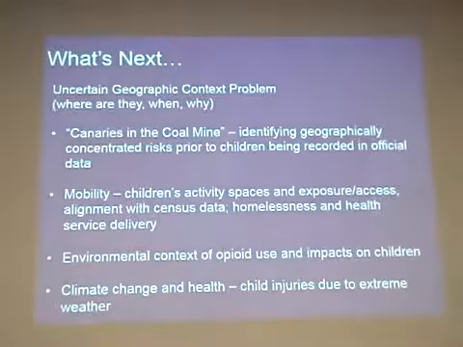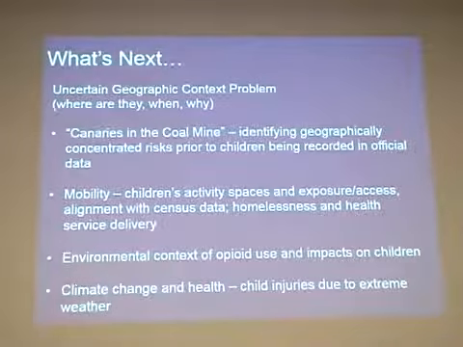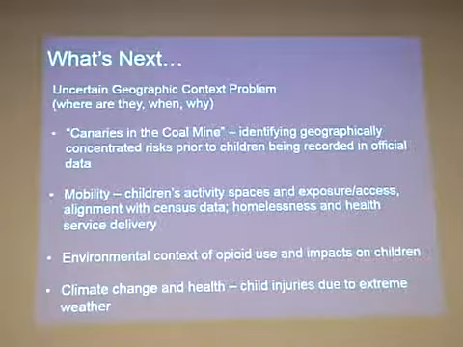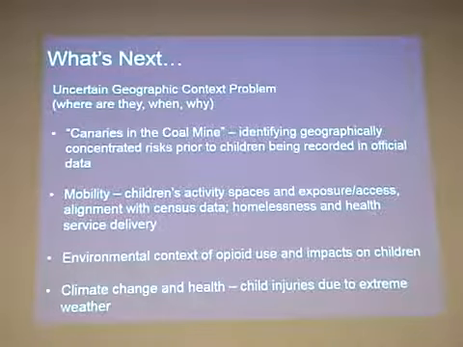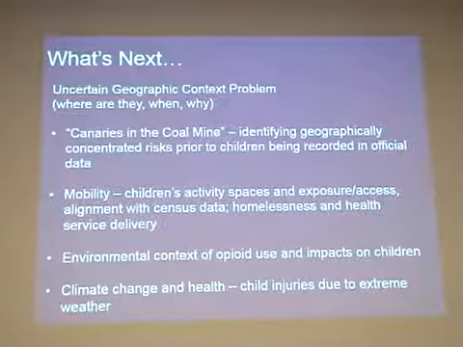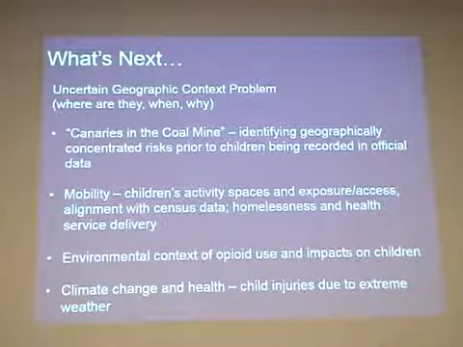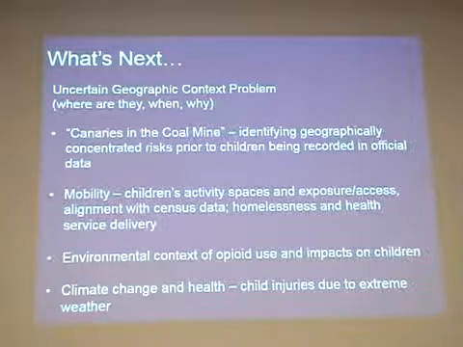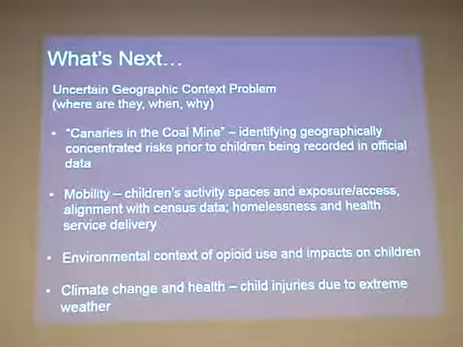So just a few things. I'm looking at these kinds of indicators, the canaries in the coal mine. What can we capture about children and their behaviors and environments before they end up in a police, hospital, or death certificate sort of database? Surely we can pick up the risk before they end up as these points on a map. We do not want those points on a map. I'm really interested in capturing how we can get at the mobility of children to truly understand their exposure to risk and access to resources, as well as an indicator of stressors in their lives.